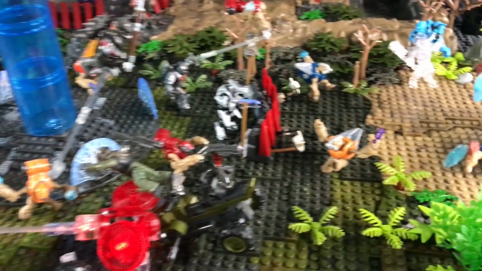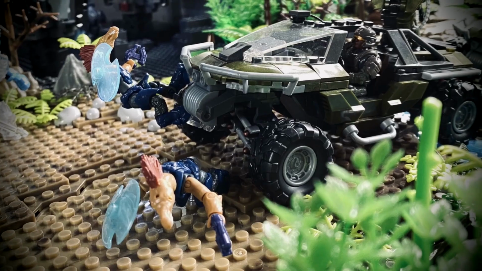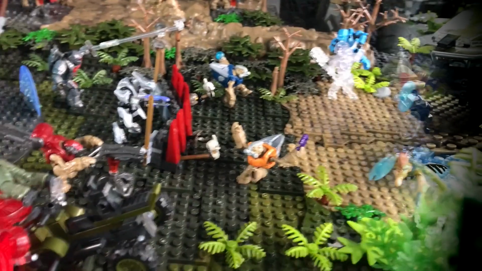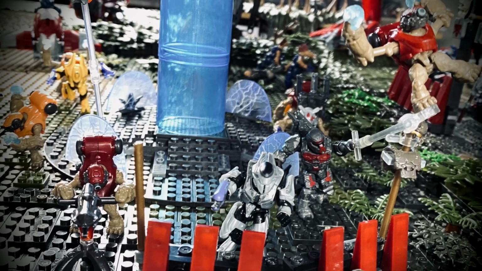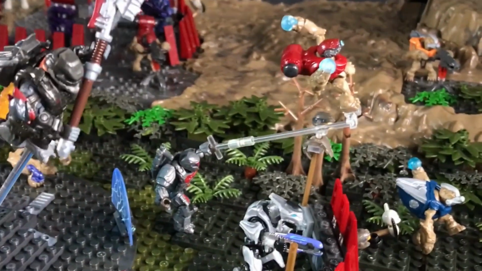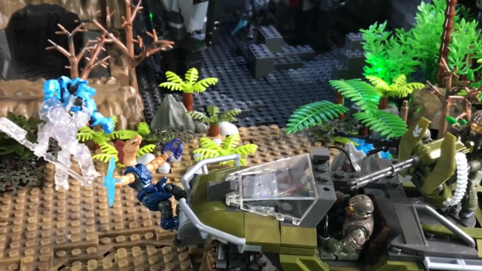Coming further around, you can see this warthog has just come through and piled straight into these two jackals and sent them flying. So that's going to keep going forward to try and ram this barricade, where you can see there's all sorts of Covenant troops here defending the gravity lift going up to the gun. We've got a grunt over here throwing plasma grenades. This brute down here in the center has just thrown this grunt with two plasma grenades at the warthog in an attempt to try and slow it down.